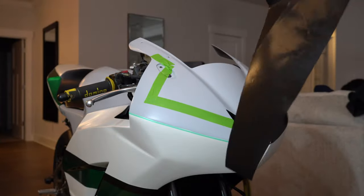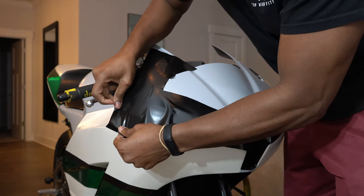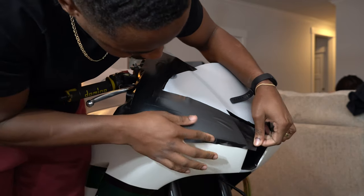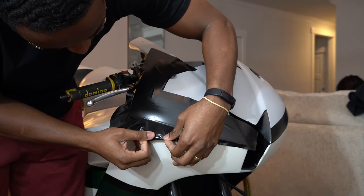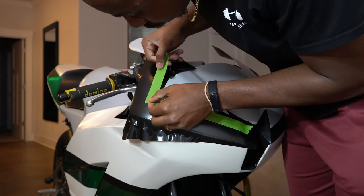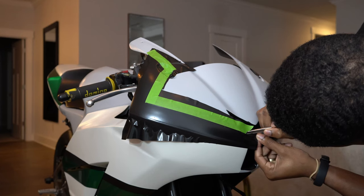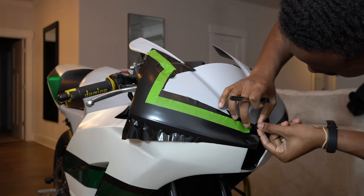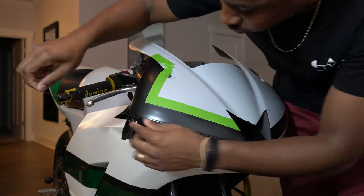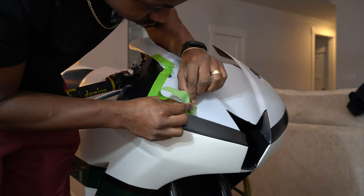Here's another technique — you can see I laid down some tape first. This tape acts as protection because I am going to run a blade for these cuts. Knifeless tape is limited in how sharp of an angle you can get; I wanted 90-degree angles here, and knifeless tape makes it very hard to accomplish a clean 90-degree edge. So the bottom layer of tape protects the primer, and the top layer acts as a blade guide to help me run straighter lines and get nice clean cuts. For the bottom where a 90-degree angle isn't needed, I just ran more knifeless tape. After you lay that down, you pull it out and lay your vinyl back down.